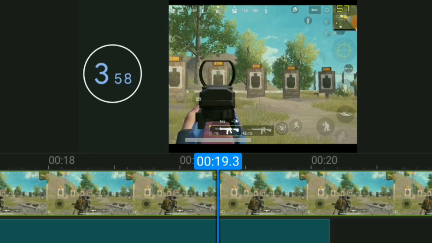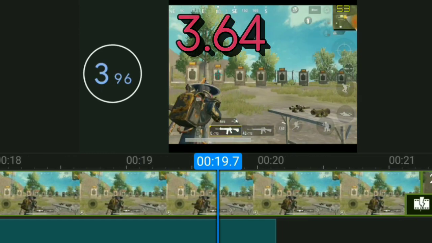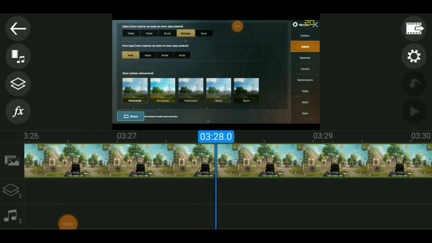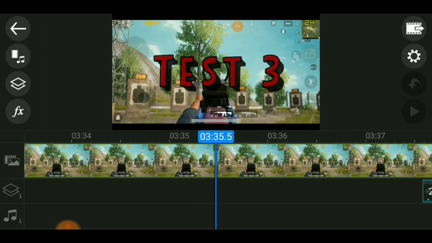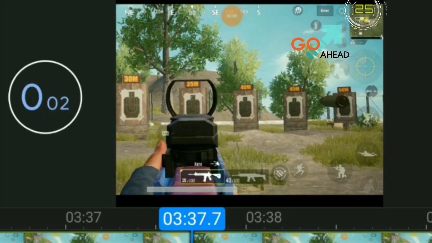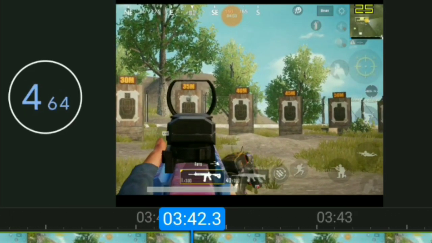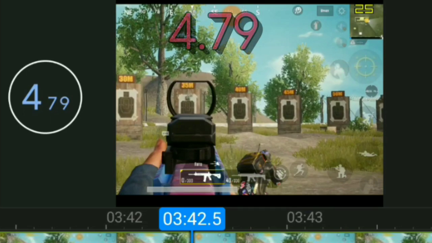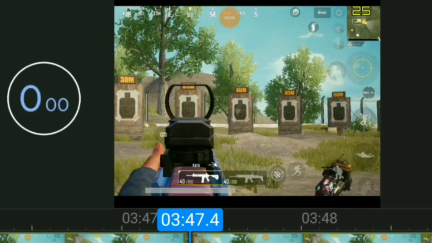It seems that the point is not in the frame rate, but in the scene where you don't need to calculate the place where the bullet hit and more. So now I will limit the frame rate to 25. .79 seconds. With this frame rate, the rate of fire has changed a lot.